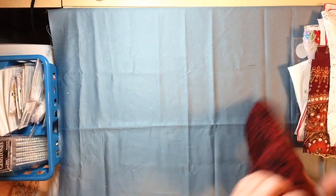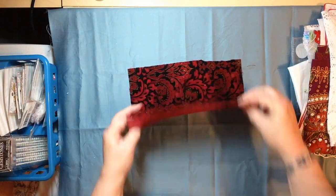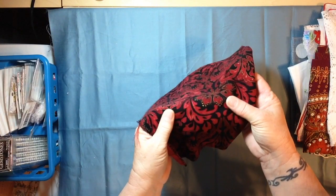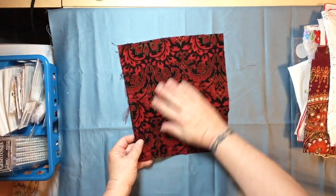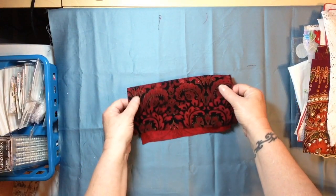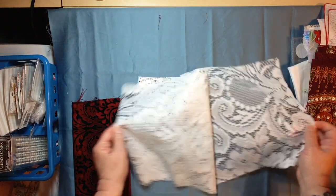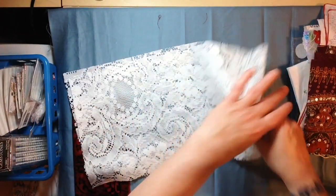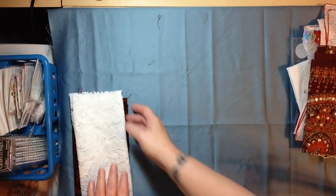So this one has this really pretty piece, it's backed on like a satin fabric, and it's got a velvet feel to it, but it's not raised velvet. I thought that was really pretty, kind of boho-y. So there's a little boho in here. A nice white tablecloth piece, nice big piece. Last you for a while, cutting it a little bit here and a little bit there.